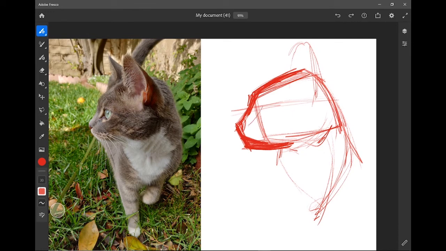So I know that her eye is going to be a little bit behind this line here, which is the beginning of that square shape I did in the beginning. And so I'm going to go in. I want it to be somewhere around here. So I'm remembering that the front part of that V is not as dramatically down, and then the bottom part is on more of a slant there.